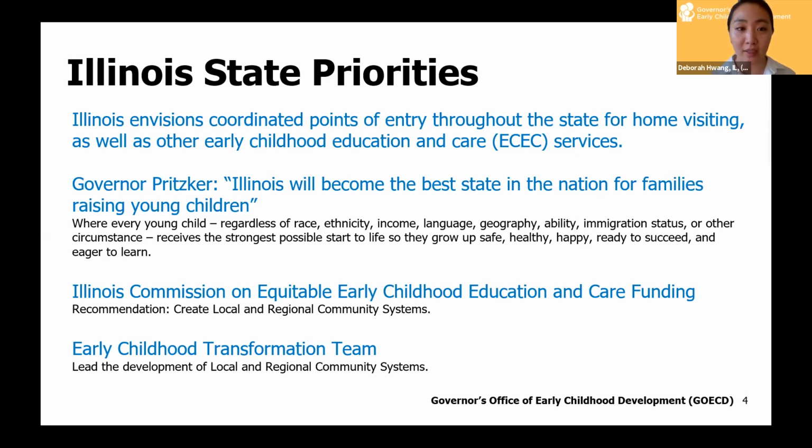So in advancing these larger state priorities, this project is focused on providing tools to home visiting communities that were either already implementing CI voluntarily or were interested in doing so and are well positioned to take on this project. The objectives of this project are to increase the number of CI communities in Illinois, strengthen community systems, and to gather equity data such as race and ethnicity and languages spoken by the families. And with that, I'll hand it off to Mary.